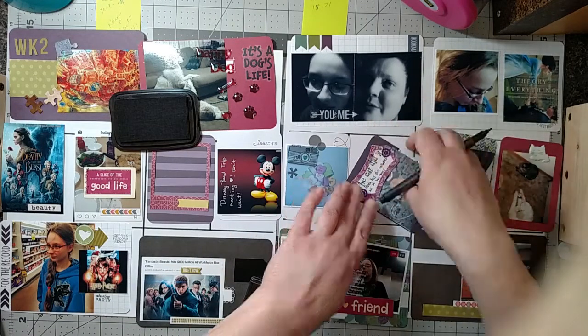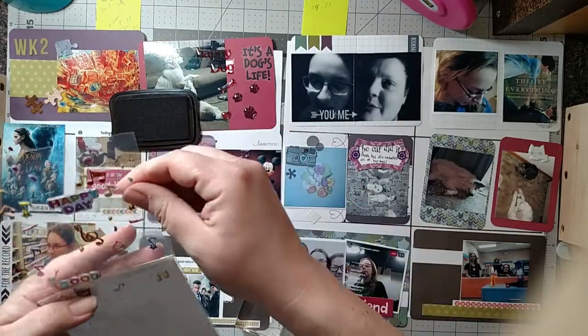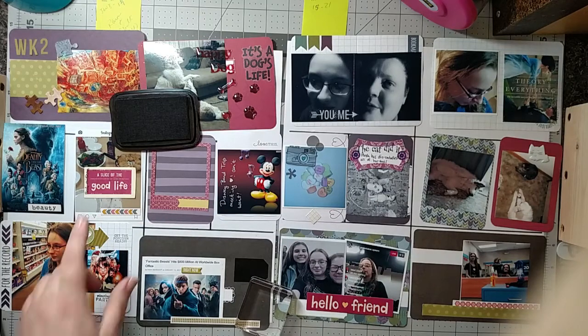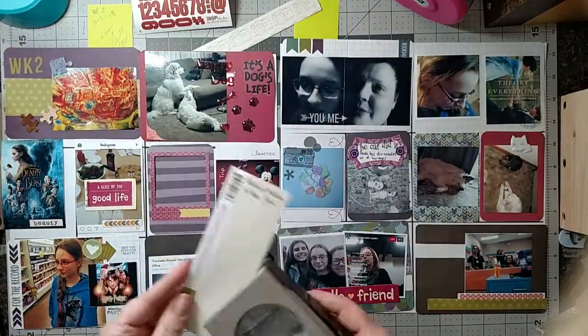And right now I'm documenting how my puppy has destroyed all her toys by pulling the stuffing and the squeakers out. Okay, so let's see. I think I started talking about the week 3 side. The first picture is a black and white picture of me and my daughter. The second picture on the top there is a picture of a movie called The Theory of Everything.